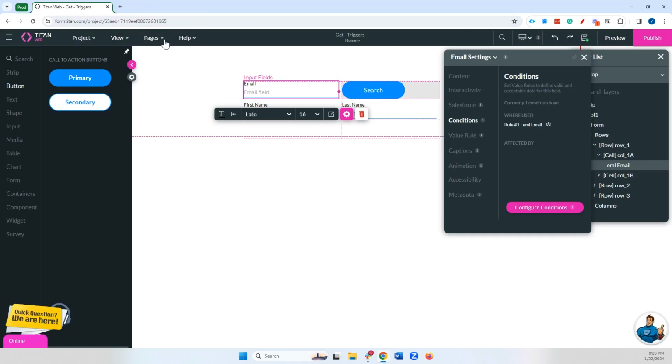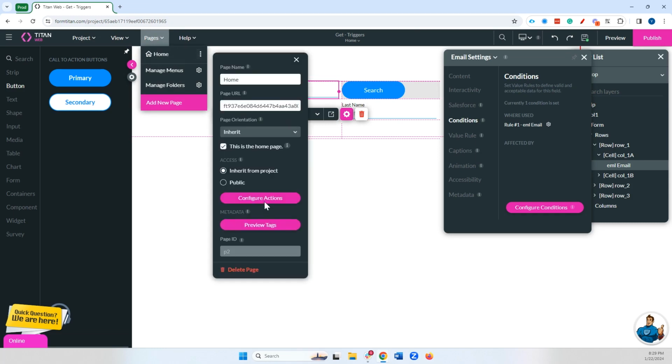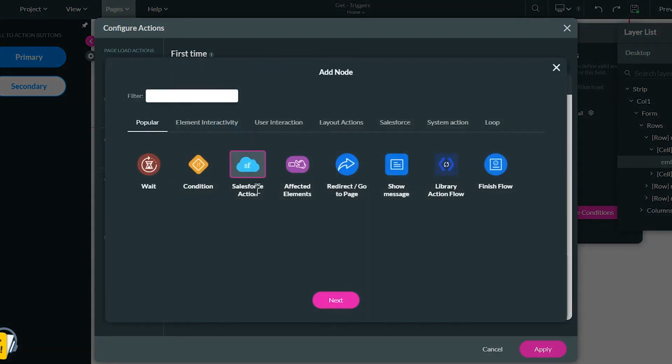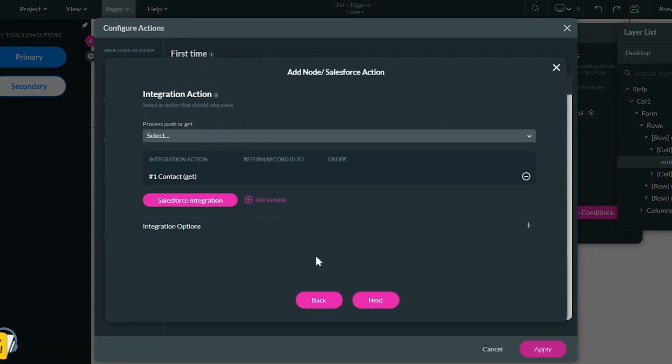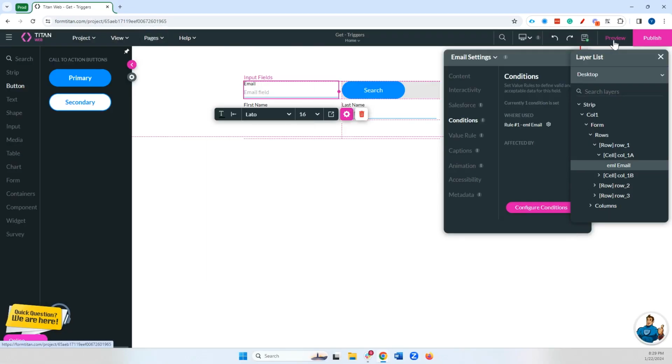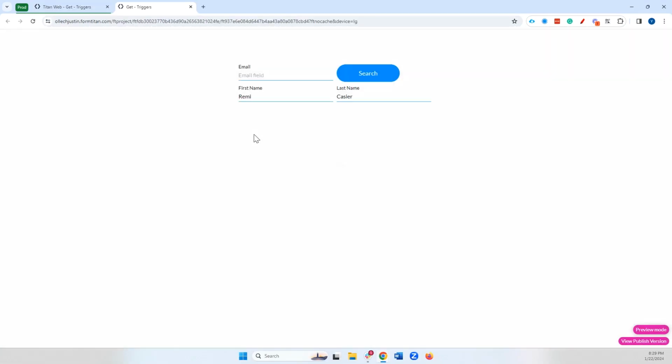Now, I'll show you one more way that we can trigger this using a user action, and this is probably the best way to do this. If you're looking to run your get onload, I suggest doing it this way instead of running it on load, just using user action, heading over to your page actions, and then either using first time or every time, depending on your use case, you can just add your Salesforce action here, and that's going to go ahead and trigger the get basically on load, but it'll actually wait for certain things to populate.